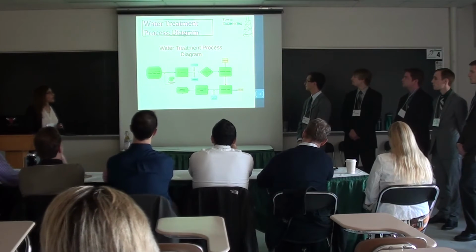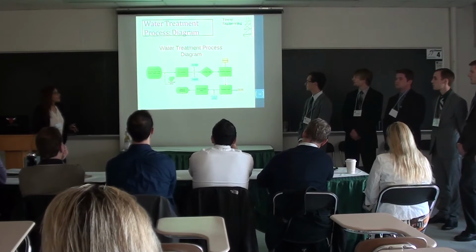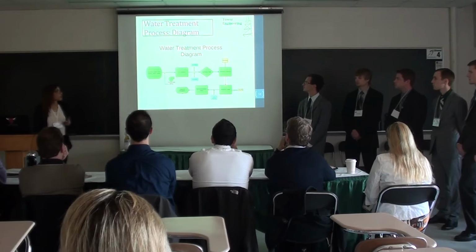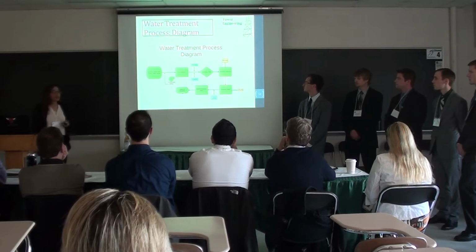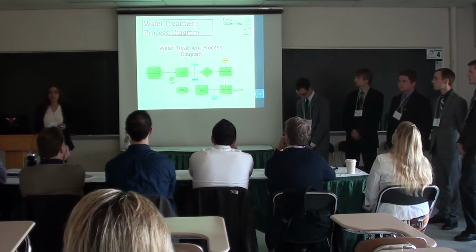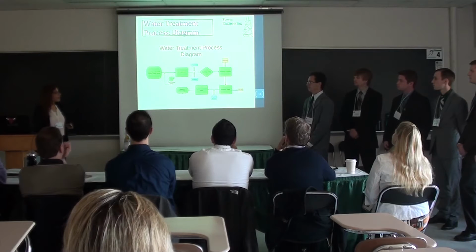This is the water treatment diagram. I'm going to walk you through it so you understand each process. The water is going to come in through the existing water mains and be pumped to the UV radiation room. The chloramines are going to be dissociated. Then an anti-scalant is going to be dosed, as well as a pH adjustment from about a 9.3 to a 7.